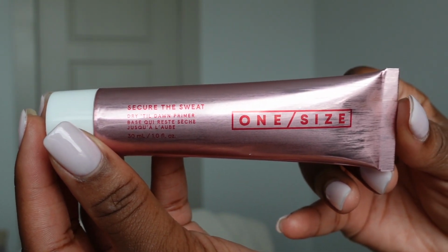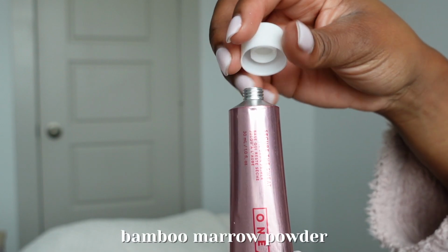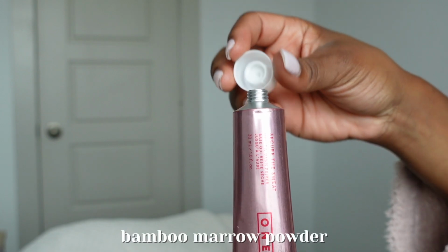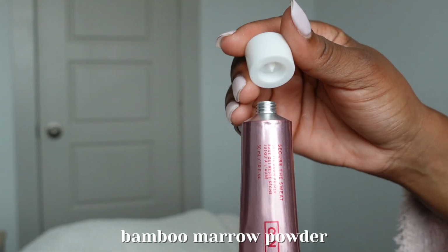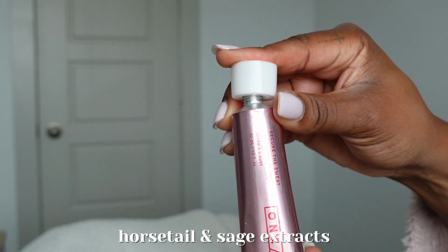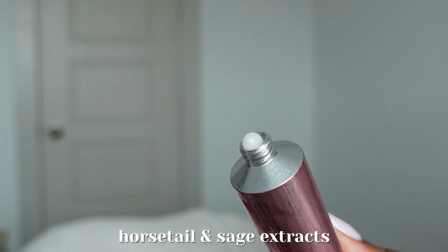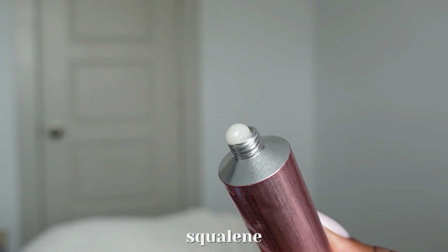This primer is formulated with 3 main ingredients. The first one is bamboo marrow powder, which is great for absorbing excess sweat and oil. Horsetail and sage extracts, which also absorb excess sweat and tighten the look of pores. And the last main ingredient of this product is squalene, which prevents dry skin.